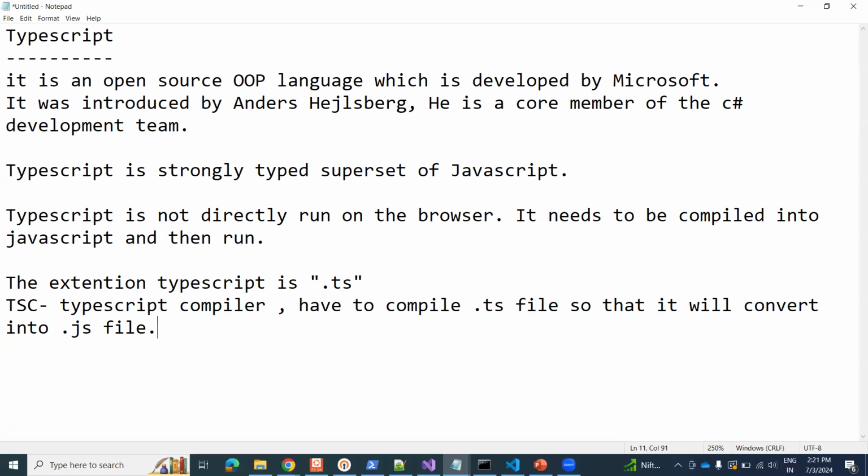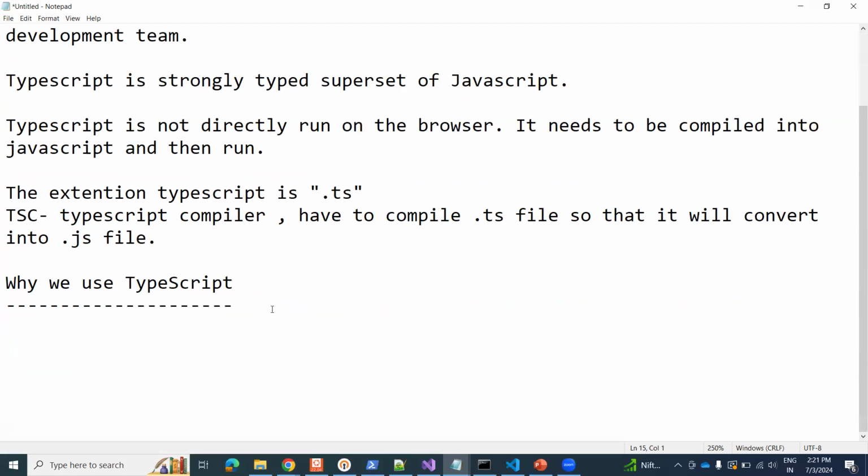So why do we use TypeScript? Because we have different scripting options like JavaScript, jQuery, Knockout, Bootstrap. There are so many JavaScript libraries available, but specifically why do we use TypeScript? TypeScript supports static typing, right? Strongly typed models, optional parameters, etc. It supports object-oriented programming features, wherein you can create classes and interfaces, and even implement inheritance, generics, all the features of OOPS. That is one reason for using TypeScript.